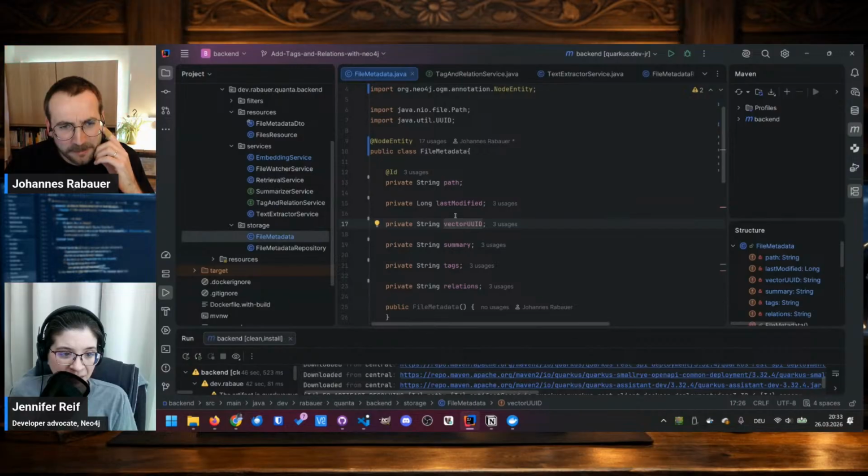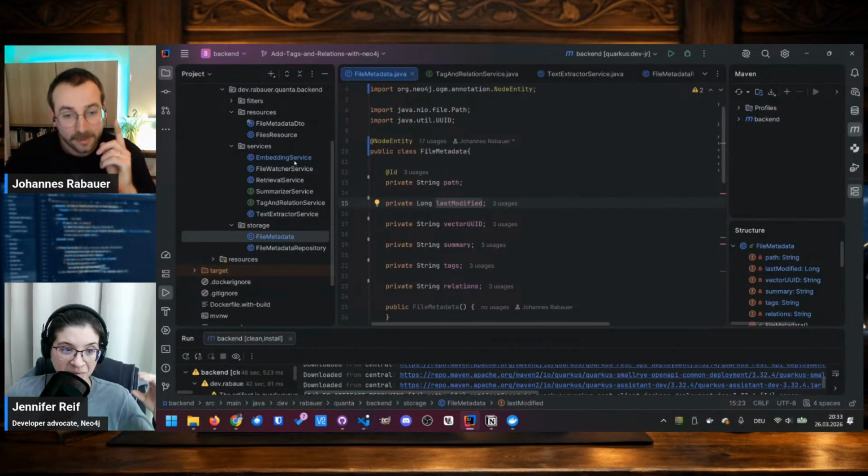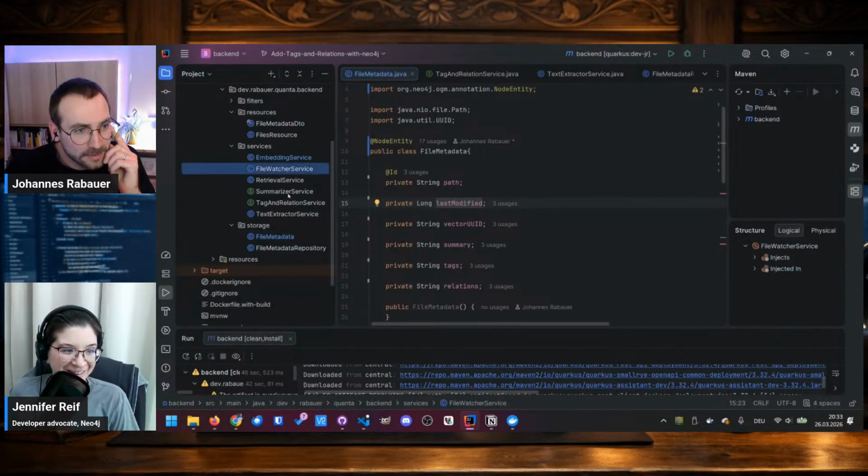So sure, there's a summary with it and a vector UUID. I don't remember that one. But the last modified is important because we want to see if it has changed since the last time we scanned it. Okay. And right now, the full file, when you had it in Postgres and PG Vector, it would get chunked up, right? And saved as a unique chunk for that same file, correct? Yes. So go ahead. Let's see that really quickly.